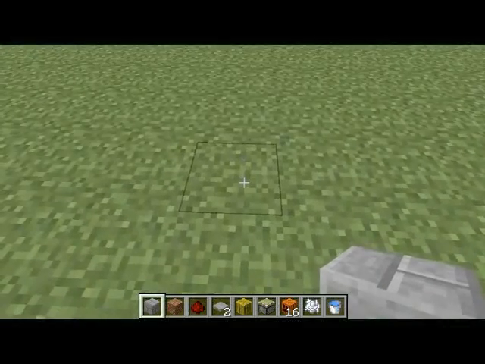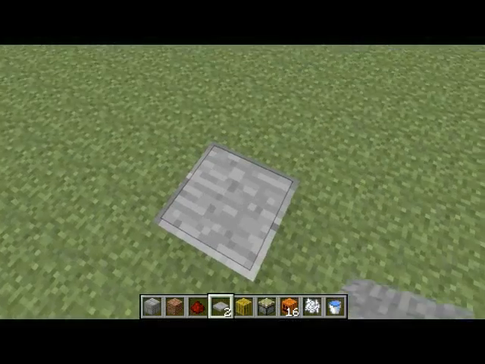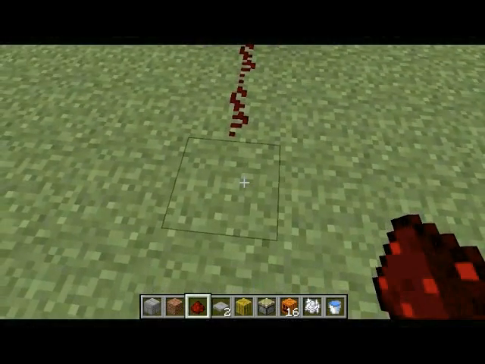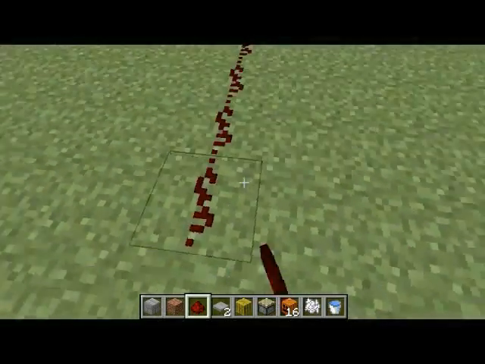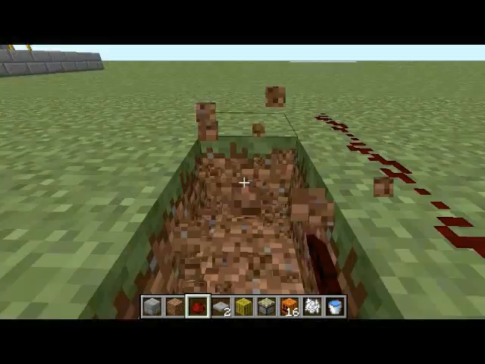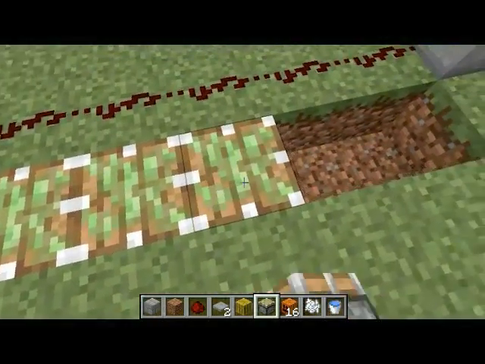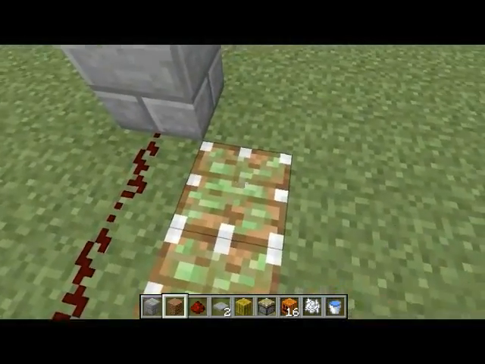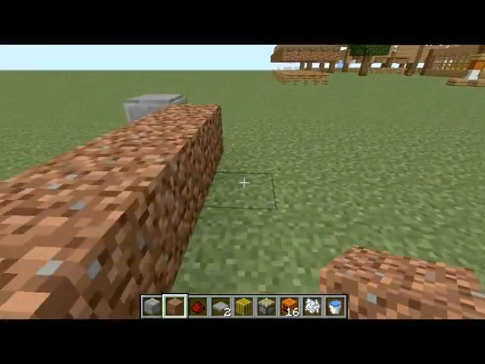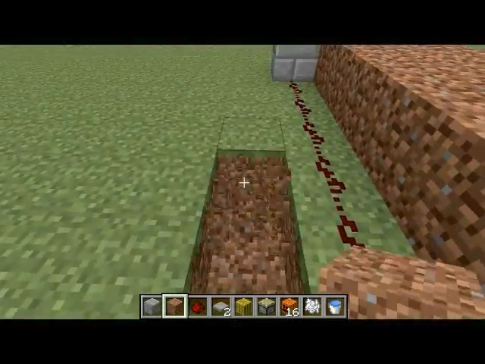So the first thing you gotta do is you gotta place down one of your non-dirt building blocks, put a pressure plate on top. Then take your redstone, in this case I'm going to use 5, so 1, 2, 3, 4, 5. And then you need to dig out a trench next to all that redstone. In this trench you need to place your sticky pistons. And then on top of your sticky pistons you need to place dirt. Next to your dirt, place more dirt. And you want to copy this on the other side.